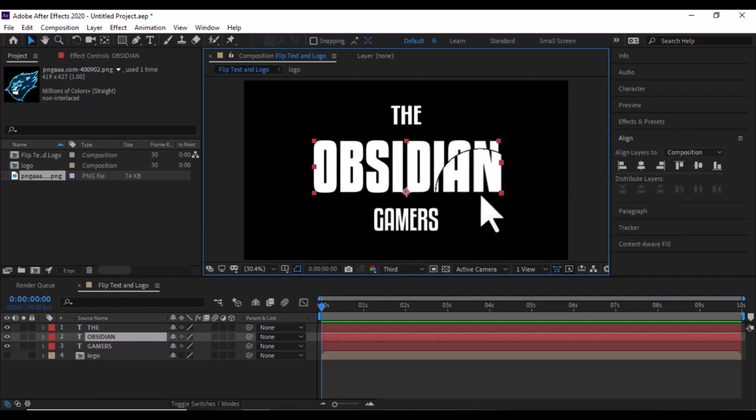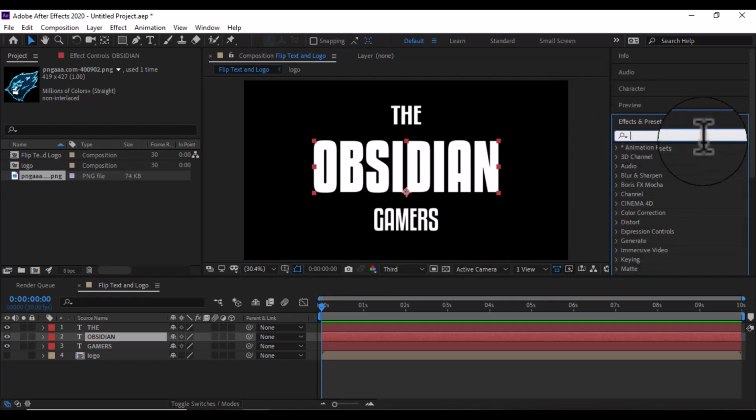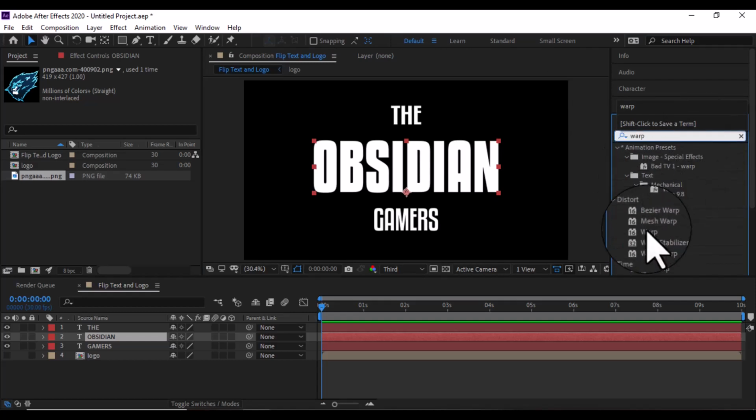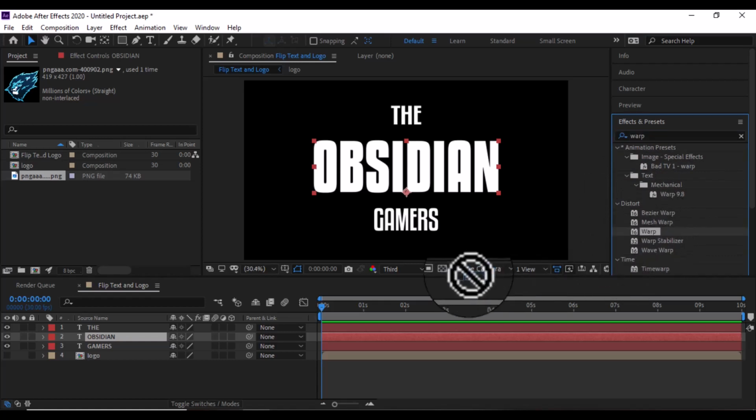What we have to do now is to go to effects and presets, search for warp, then go to distort warp, not time, not any other one, just distort warp.